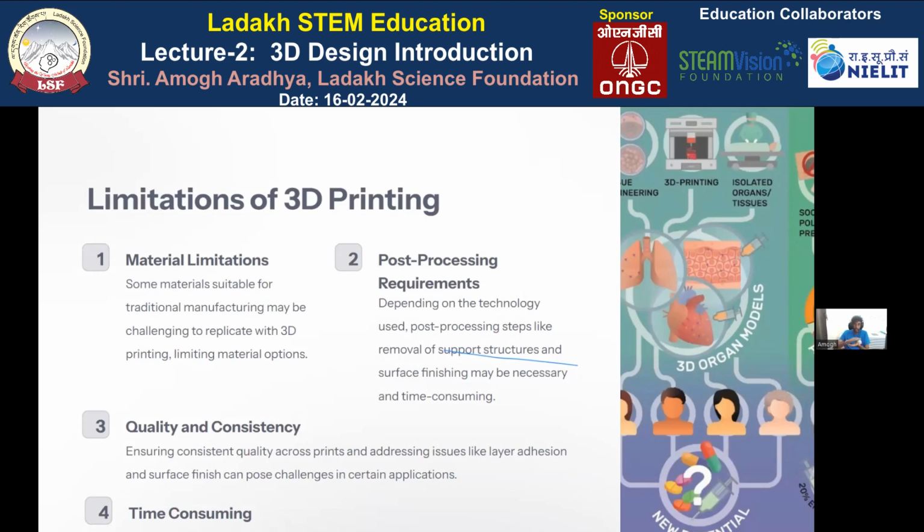And you also need to do a lot of post processing with 3D printing because it's fused deposition modeling. It adds layer by layer, which increases the roughness of the layers. So usually what you have to do after 3D printing is you have to sand the part so that it becomes smooth, or you can cure it by putting it in an acetone bath. So there are different ways of post processing, but that has to be done to obtain smooth surfaces.